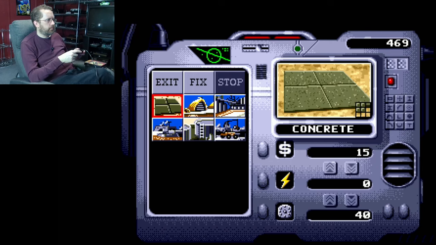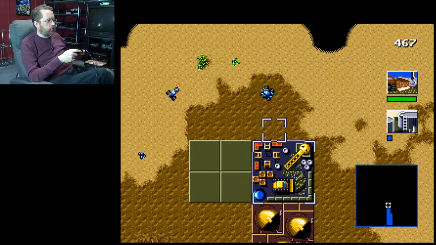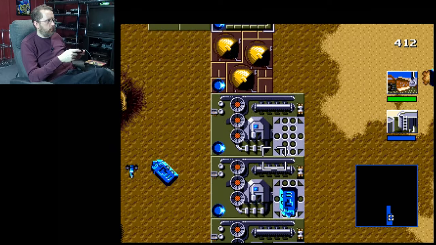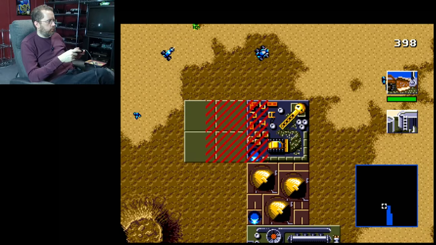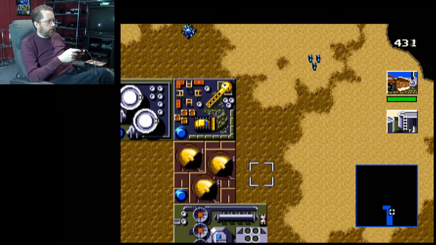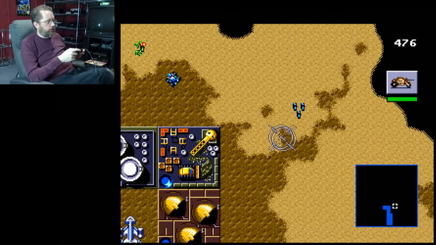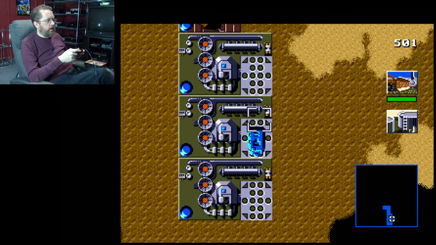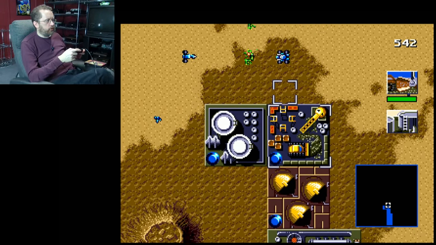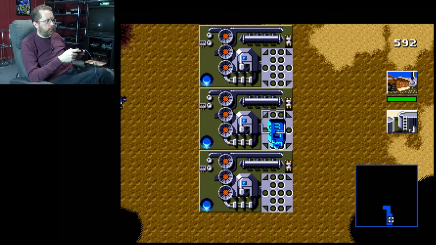Spice silo. So let's go ahead and build the spice silo. That's gonna store the spice. If you get too many refineries, they get full. So I'll go ahead and build that. We got a lot going on here. The enemy is attacking way up here. Let's bring this guy back for defense. I'm not worried at all about these enemies because I know this is going to be a short mission. One of the harvesters is offloading right now and it's upping my credits.